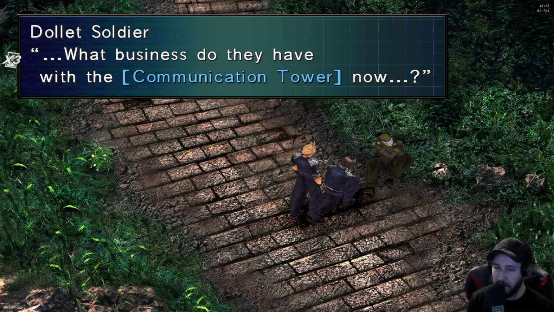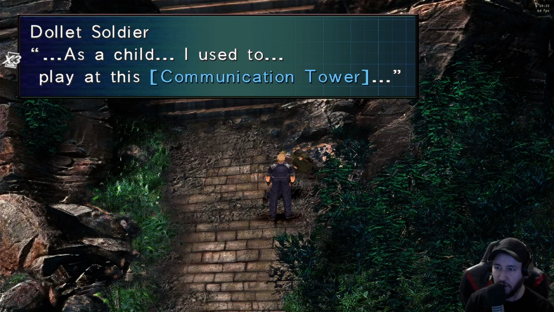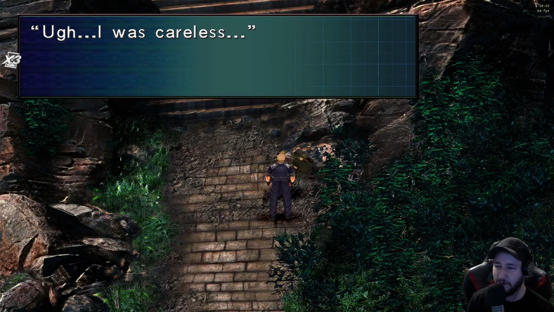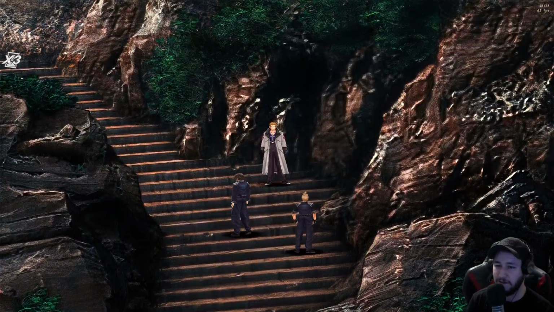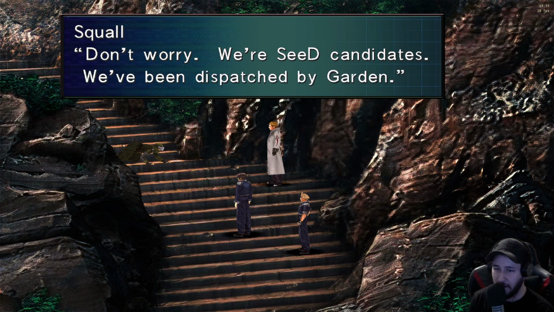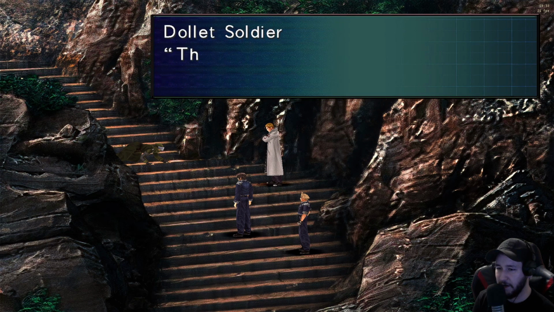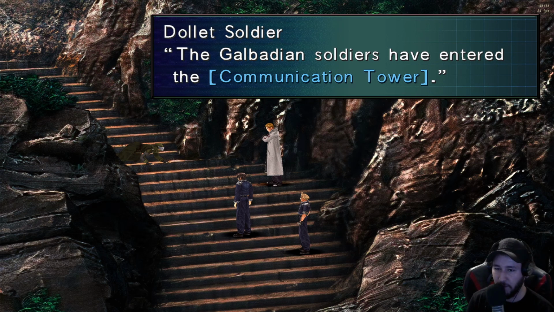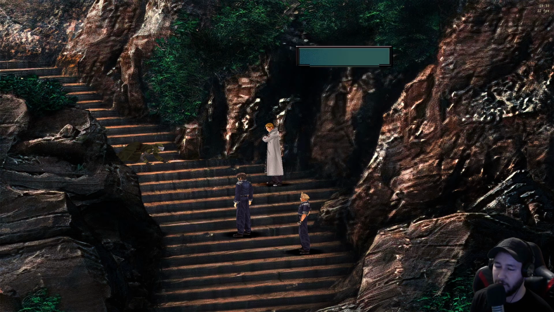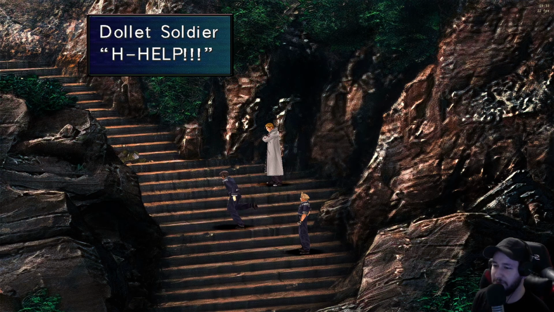What business do they have with the communication tower now? As a child, I used to play at this communication tower. It was already closed down then, and I was so careless. Who are you? Don't worry, we're seed candidates. We've been dispatched by Garden. What's going on up there? The Galbadian soldiers have entered the communication tower. On top of that, that place has always been a nesting ground for monsters. If you guys are going up there, be careful. Help!